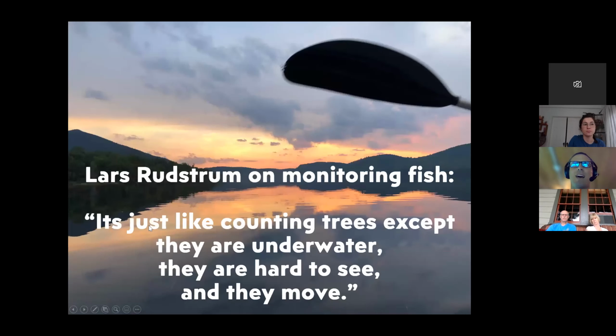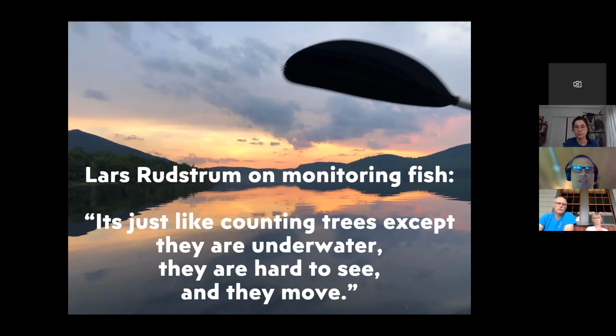But first, I want to step back and think about this. I had a professor named Lars Rudstrom, a fisheries ecologist, and he said counting fish is just like counting trees, except they are underwater, they are hard to see, and they move. And you can say a lot about these aquatic plants. They are underwater, they can be hard to see, and while they don't move as much as fish, they do definitely move around in the currents. So it is a challenging thing.